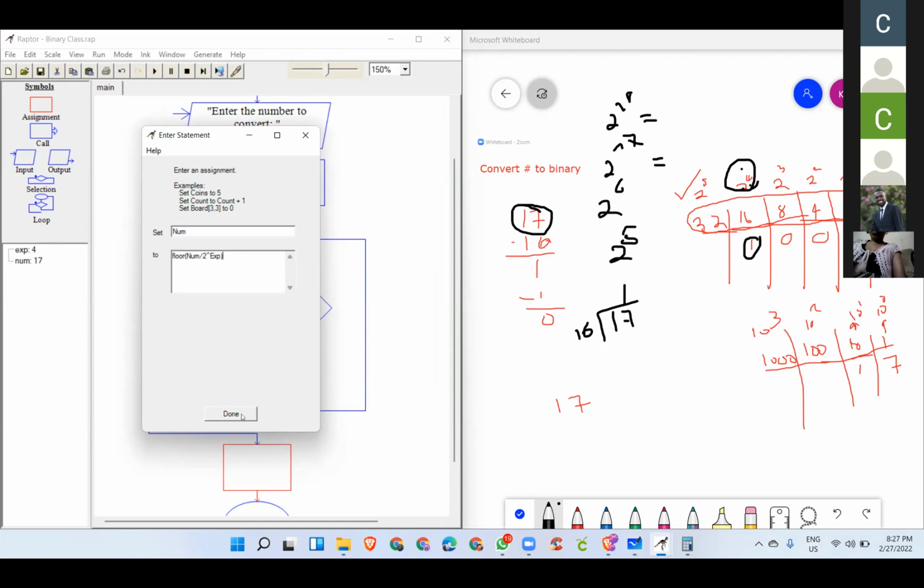No, wrong thing I use. No, not necessarily. We can do it this way if we want. Yeah, I'm wrong. We actually want the remainder.